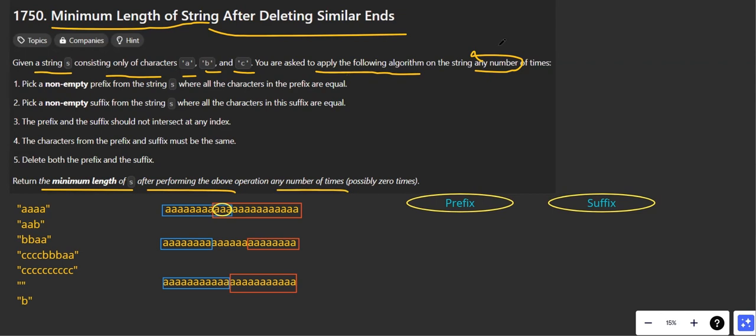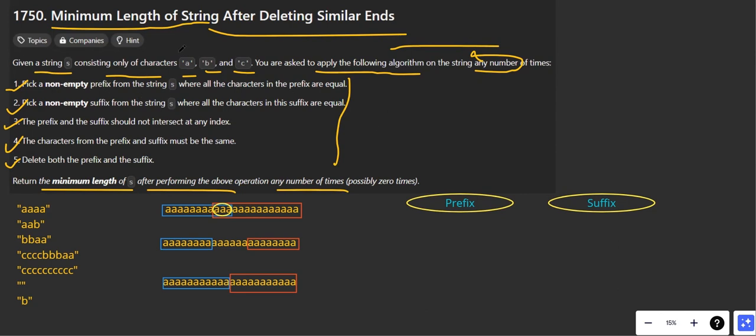That means they have given an algorithm which includes condition 1, condition 2, condition 3, condition 4, and condition 5. We can apply this algorithm as many times as we like, and at the end we have to return the length of the smallest string that is left.